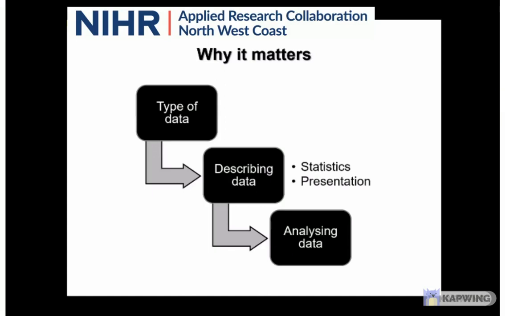If you got age, you can calculate mean, standard deviation. If you got gender, it doesn't make sense to calculate the mean for gender. You will only calculate percentages for males and females, and that's it. So understanding what type of data you're dealing with is good in terms of understanding what kind of description and analysis of data you can carry out.